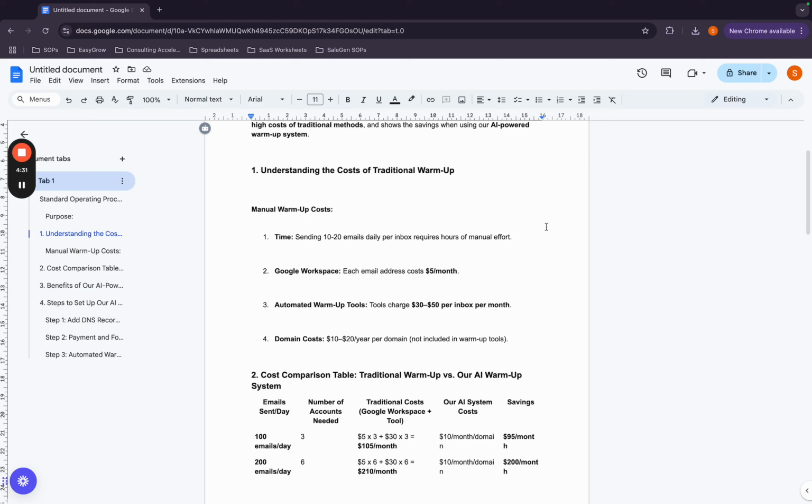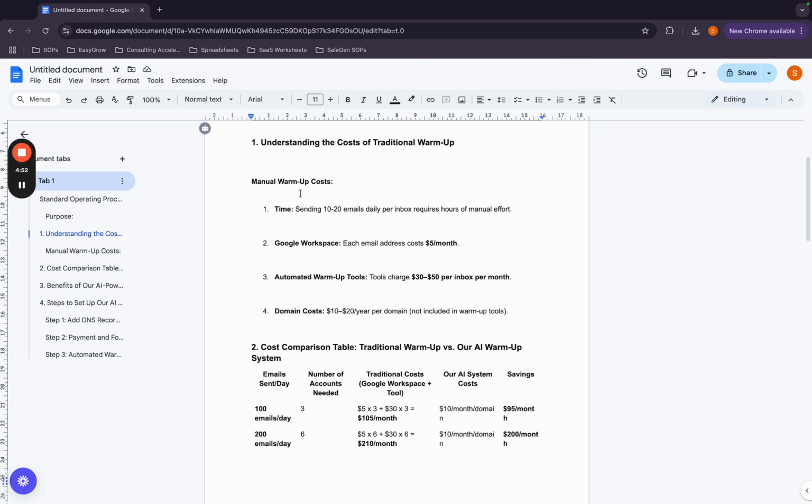So every single day, not only will it take a lot of manual effort to create these 30 Gmail accounts, you have to spend hours for just one email account. What if you have multiple domains? What if you have multiple email addresses? Let's say I have sawmill at salesgen.com, support at salesgen.com, billing at salesgen.com. Then it becomes an issue. So if you want to do manual warming up, that's completely feasible. If you don't have any funds, that's what I would do.